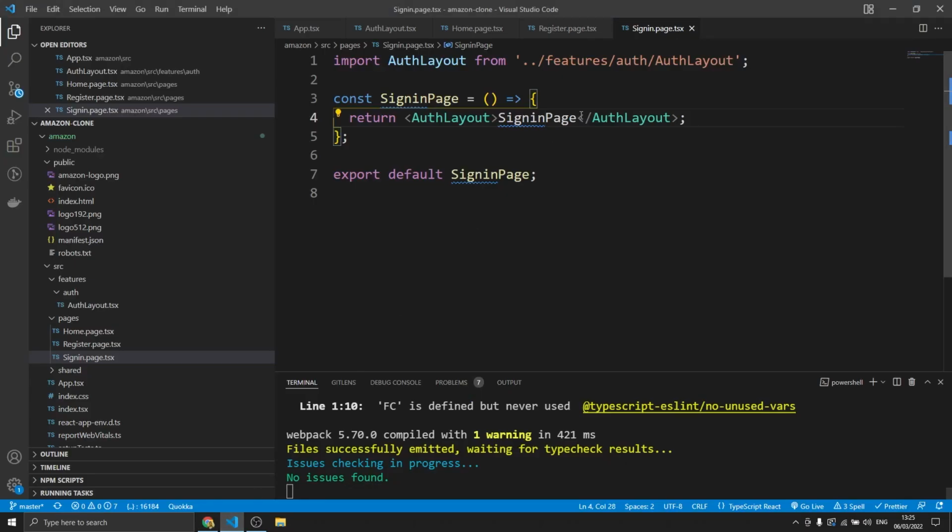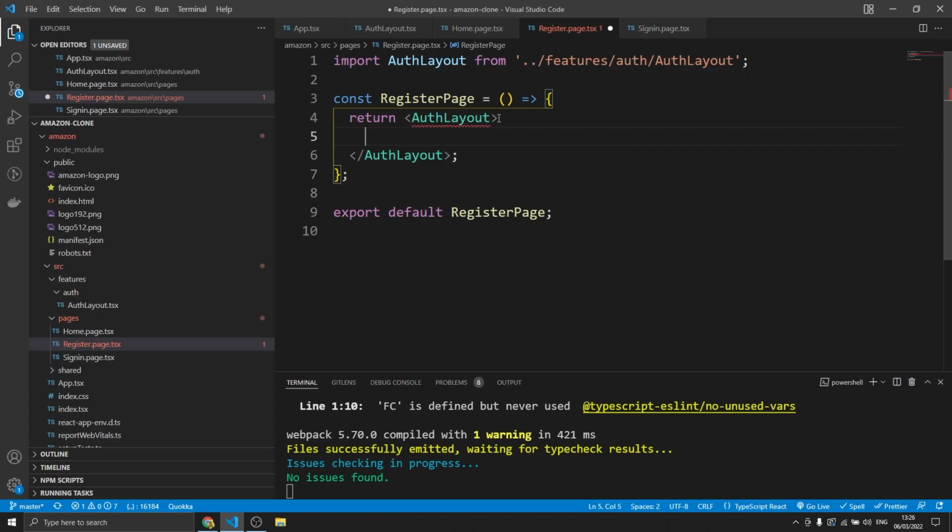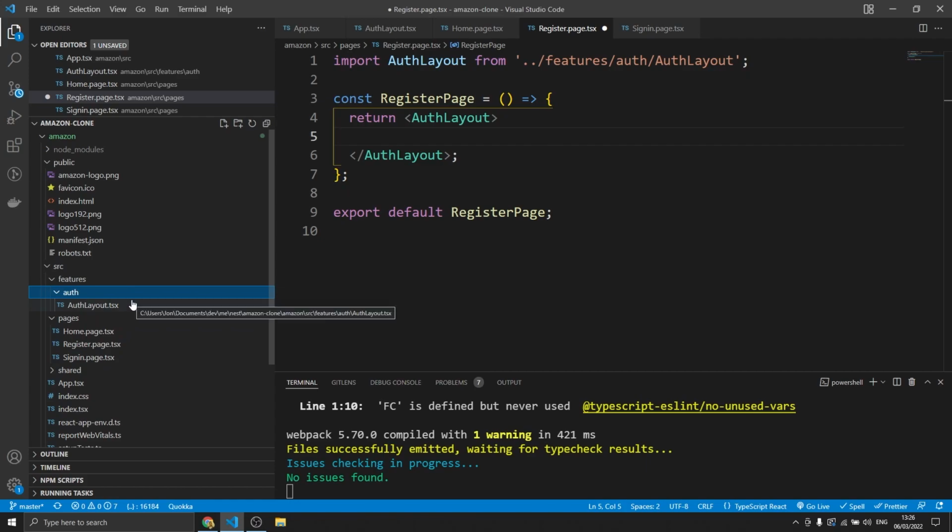So just here, this is the page, and I want to keep the page quite lean. So what I'm going to do is create another component, and I'm going to create that in the features, in the auth. So right now we got AuthLayout.